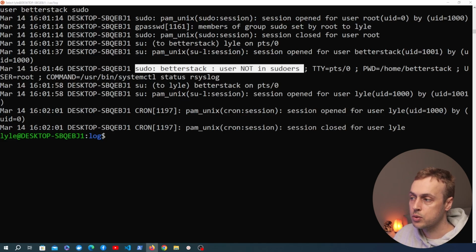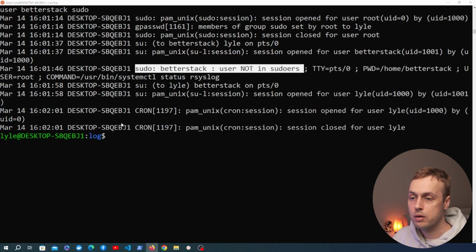Now what we're going to do is use the Vector log shipper to collect these logs from the auth.log file, and we're going to implement a Vector transform to convert this syslog output to JSON. And then we're going to ship them to a remote source where they can be centralized and analyzed. So Vector is going to allow us to automate this process, and we did a video on Vector recently, and that should be appearing on the screen now.